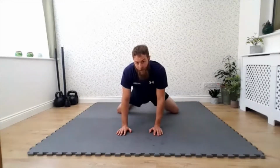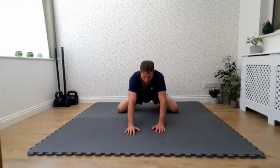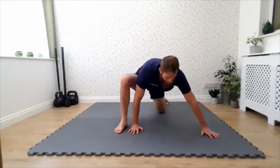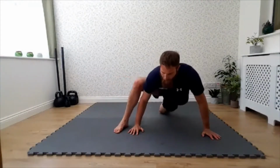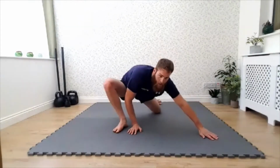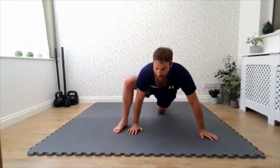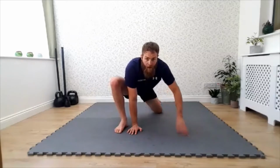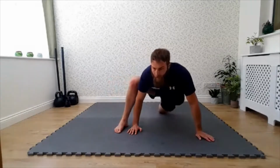Okay, this time we're going to take left leg forwards, going all the way through up to the bit where we push our hips forwards again. So left leg comes forwards, left hand on the inside, right hand out to the side, moving those hips from side to side as much as you can. Big movements. Wonderful stuff. And again, as you move to the left, so as you move towards the side of the foot that's down, it's when you feel that stretch increase. So really try and push through that a little bit further each time.